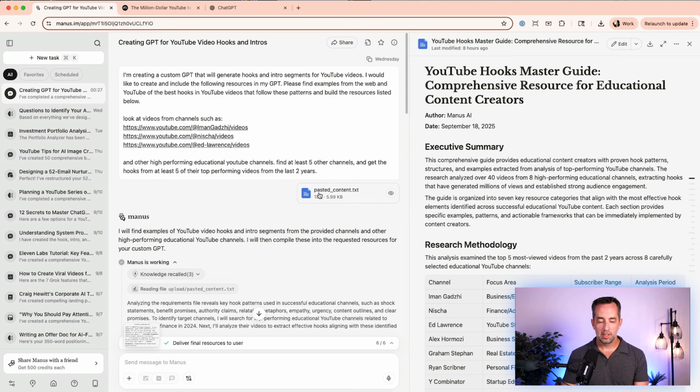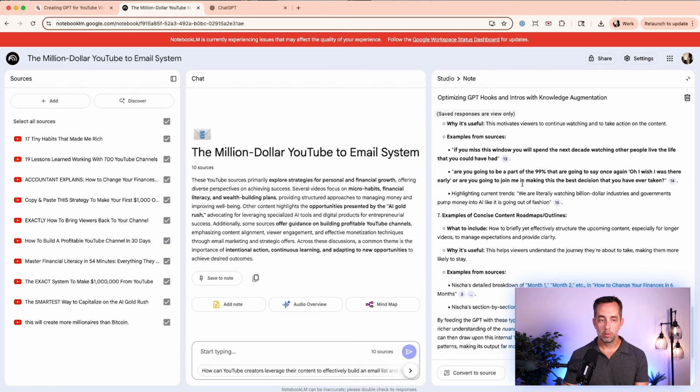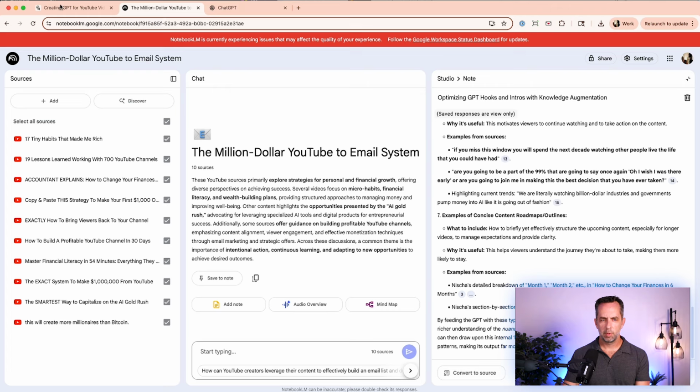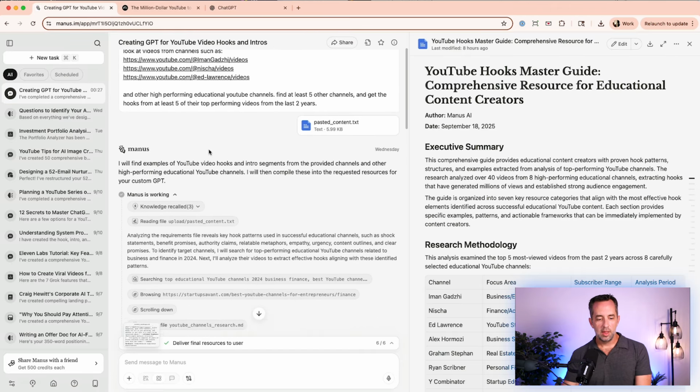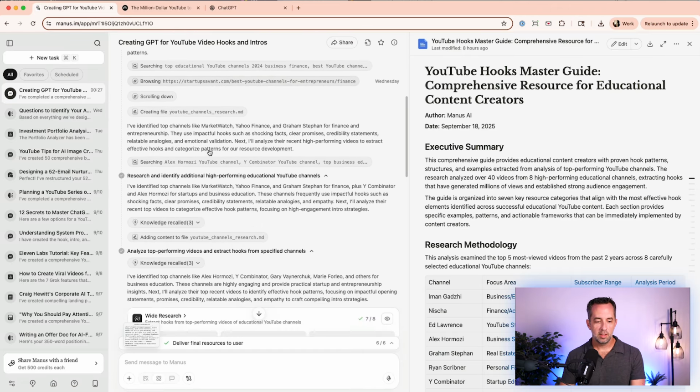And then this pasted context here is just the result of this chat from Notebook LM. So Notebook LM is the research and kind of consolidating some information. You could have put this into Gemini or something to create the system prompt, but I just did it right in Notebook LM. I think it probably uses Gemini under the hood. And then it went away, and this is doing what's called wide research in Manus.